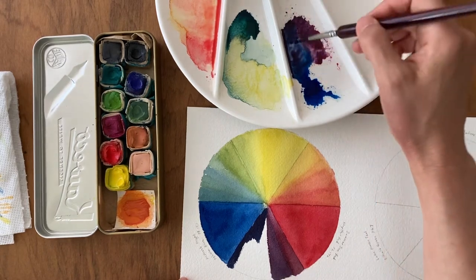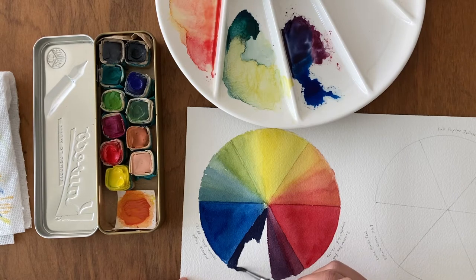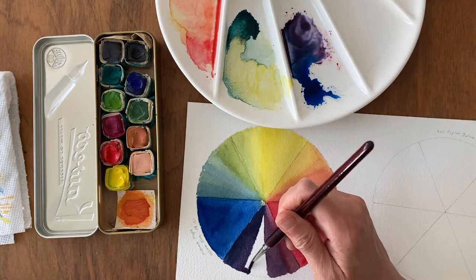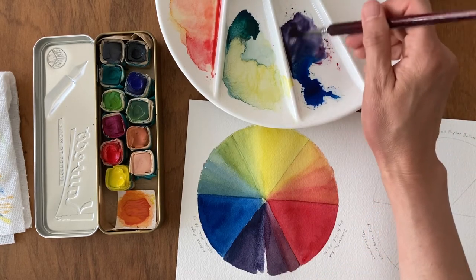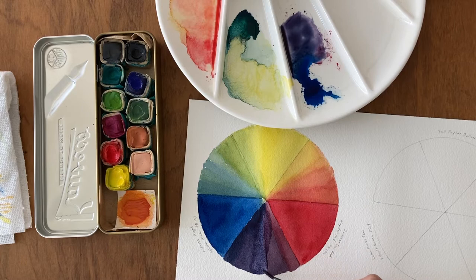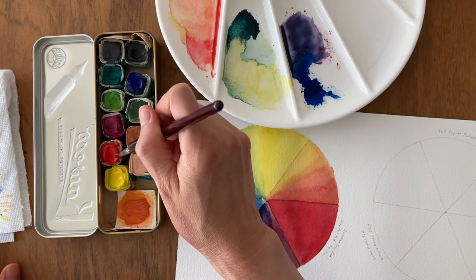And then as I move toward the blue, I'm going to add a greater ratio of blue to red. And notice how this color that I've mixed right next to the blue segment is actually not a purple. It's actually just a very deep blue. So that's really blue with a very small amount of red in it. It makes it deeper and darker.